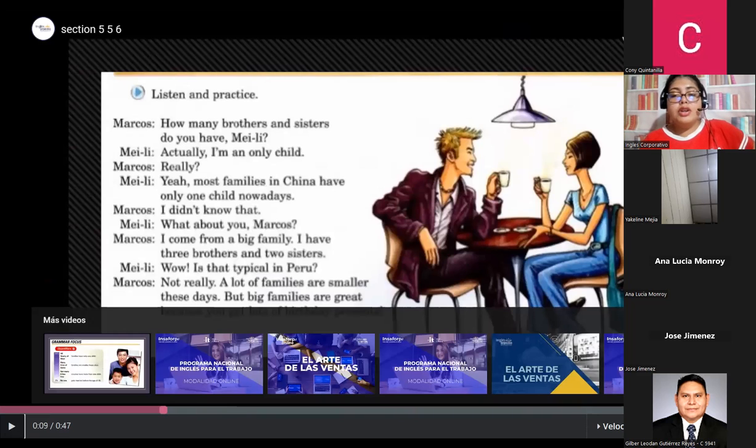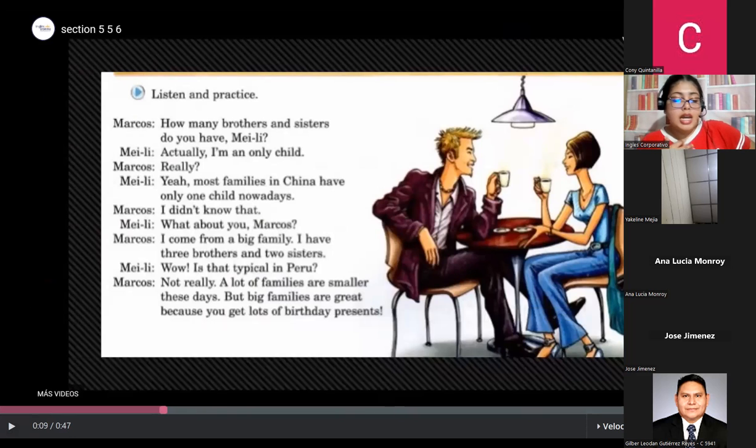Okay, this is the conversation. I don't know if you are from small or big families, but in my case, I am from a very small family. I know that my parents have different members of the family. They have a really big family, but in my case, the people that are around me is very small. I depend on my father, my mother, my brother, and my sister, and I have a couple of aunties and a couple of cousins. I don't have that kind of relationship with the other members of the family. They just talk with my parents, but we are not a very big family. In my case, it's kind of small.